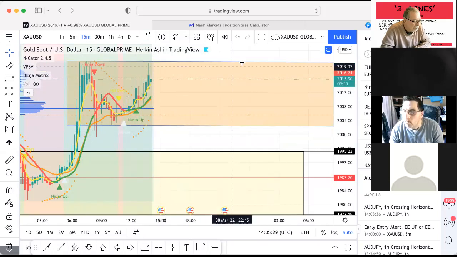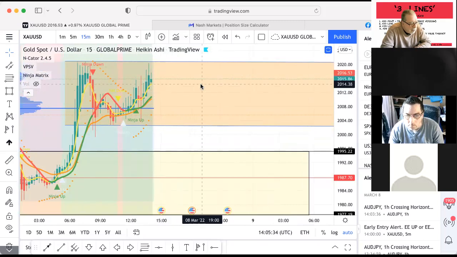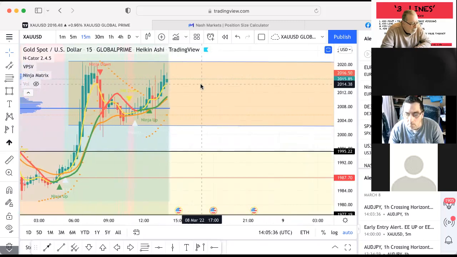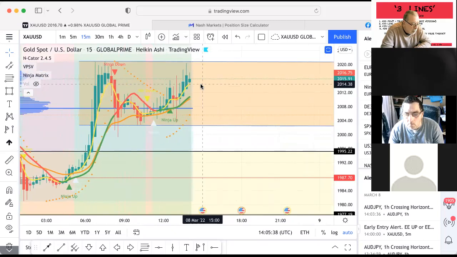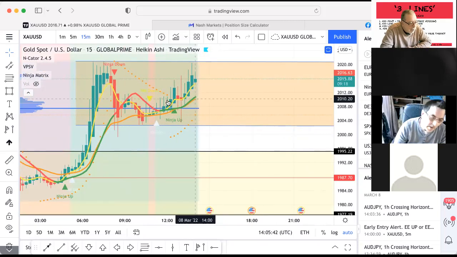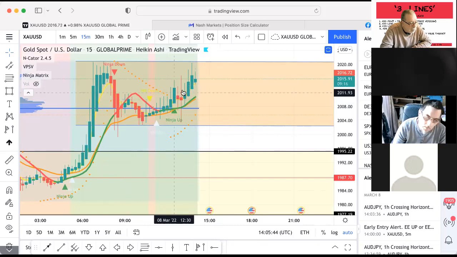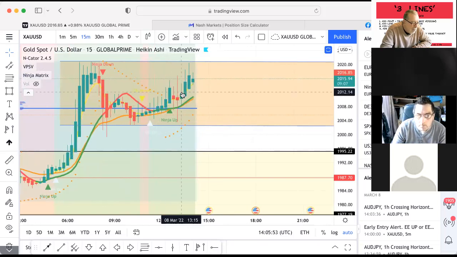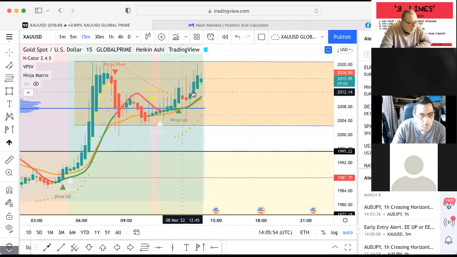But I think we're in a consolidation period or rotation period or accumulation period, whatever you want to call it. I think it may be that buyers and sellers are having a bit of a bun fight. It may be that buyers are accumulating their positions and are just waiting for more money.